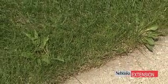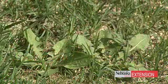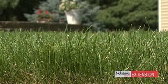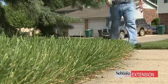So our rule of thumb is that you want to get 2 legitimate mowings on the new seedlings. When you look at a lawn that you've renovated, you may not be able to see them, but look in the bare spots and make sure you're physically mowing those twice, because you're going to continue mowing practices on the existing turf, and even though you may have run over the surface 3, maybe even 4 times in the last month, you're not physically removing anything from the new seedlings. When you've removed something off the top of those several times, that ensures that seedling, now a little more mature, will be able to take the herbicide or whatever else you might do. This may be late in the summer or maybe even early fall.